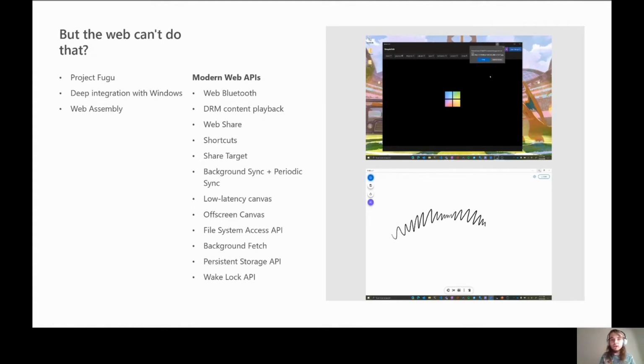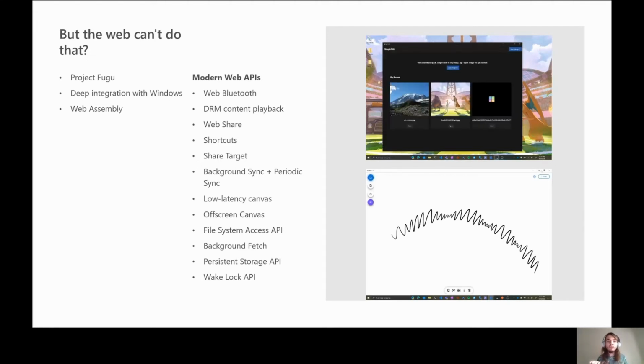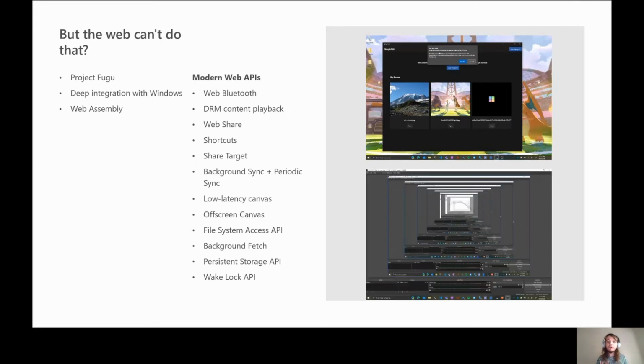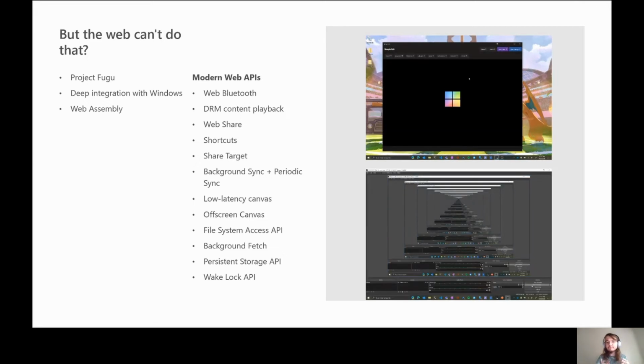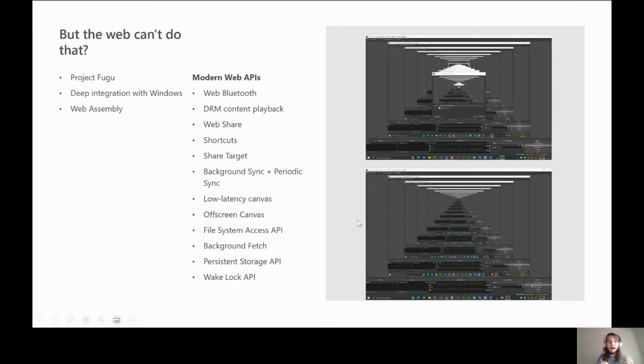We are working on that along with other partners such as Google and Samsung with Project Fugu. Project Fugu is an initiative to enable deeper API support on the web to give you the ability to build any kind of application on the web.